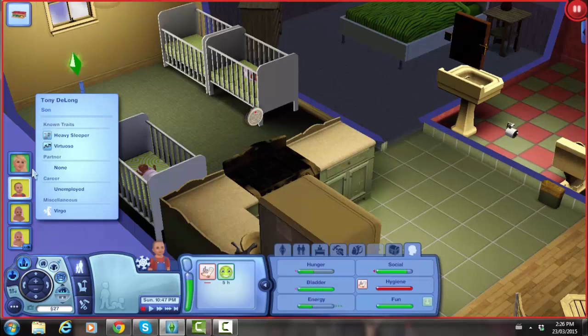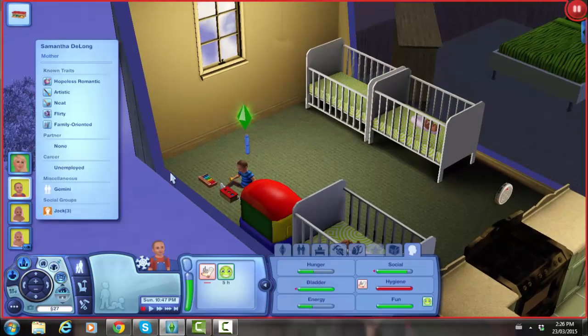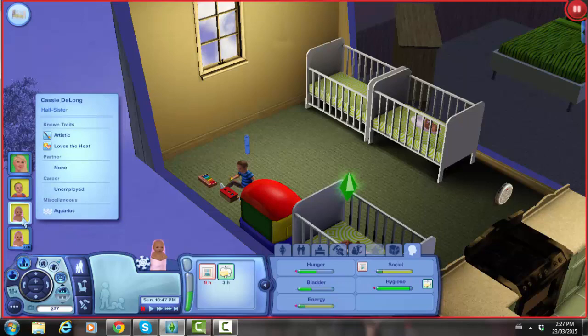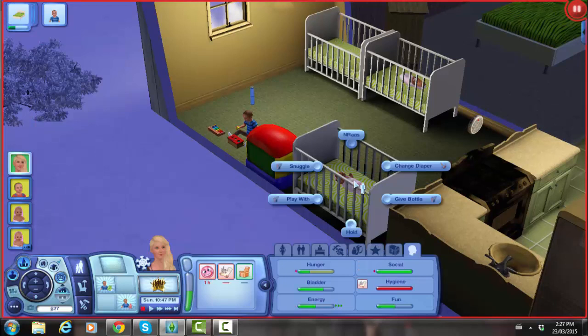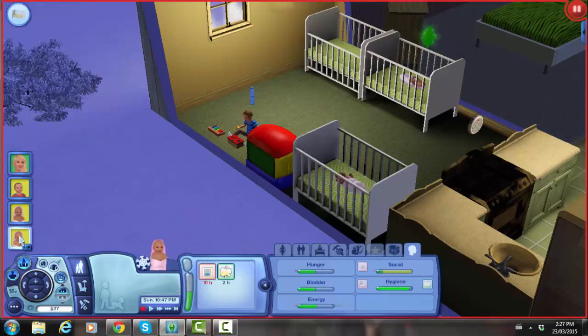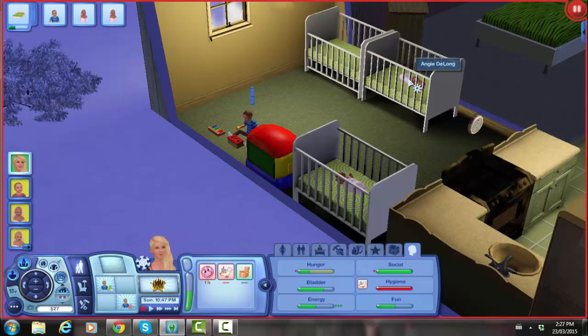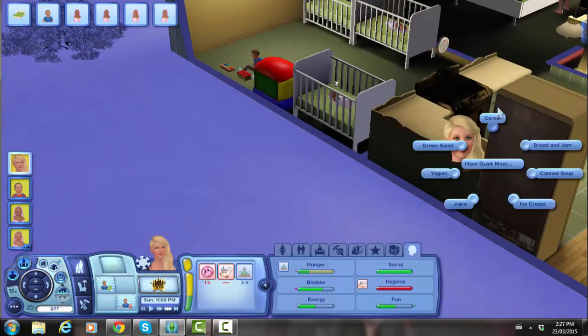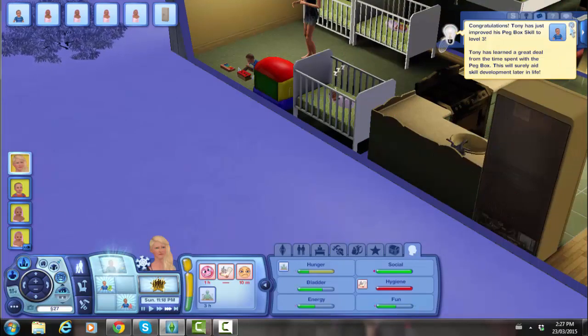Okay. Well, come over here and change your diaper. And snuggle. And oh my god. Okay, and play with. And then snuggle and play with. Okay. And she can have a quick meal of bean salad. Tony has improved his peg box skill to level 3.